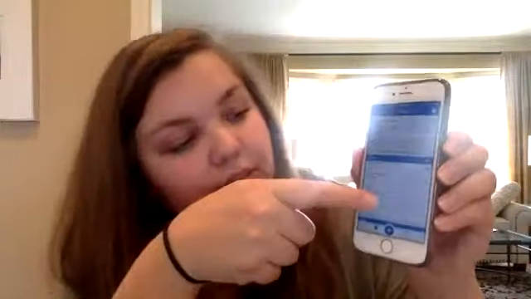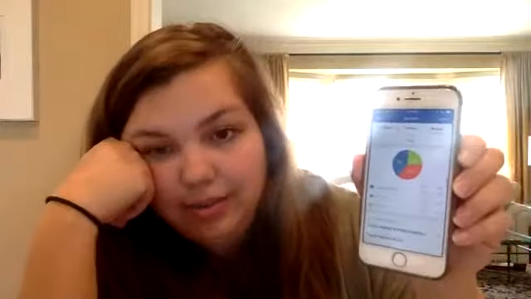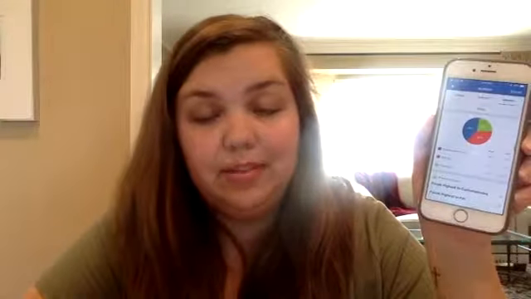Okay. And then what we are most interested in is, every day you're going to input your food and then you scroll to the bottom and hit the nutrition tab. When you first start, it's going to pull up this macro tab, which Kelly and I were talking about the other day, which can be a little bit confusing because the macro tab is just going to give you the percentages of the food that you've already entered. So even though it says that I am at 40 to 50% of my carbs, that just means that 40% of what I've eaten today is carbs. It doesn't mean that I've hit my goal. So this is just giving you the breakdown.